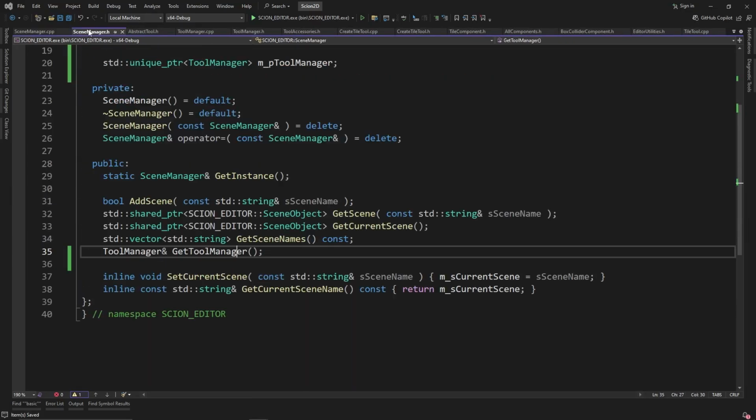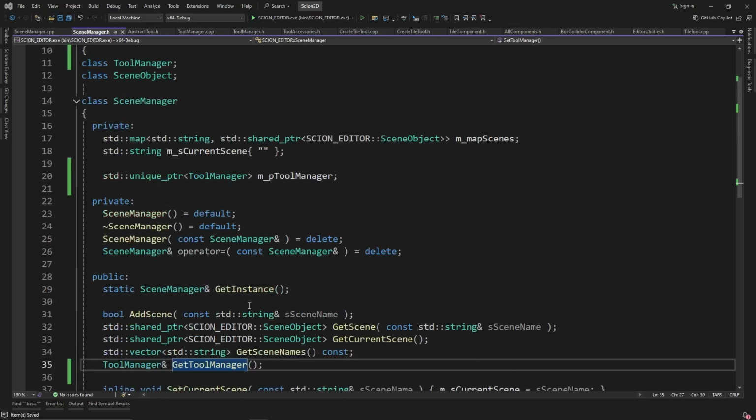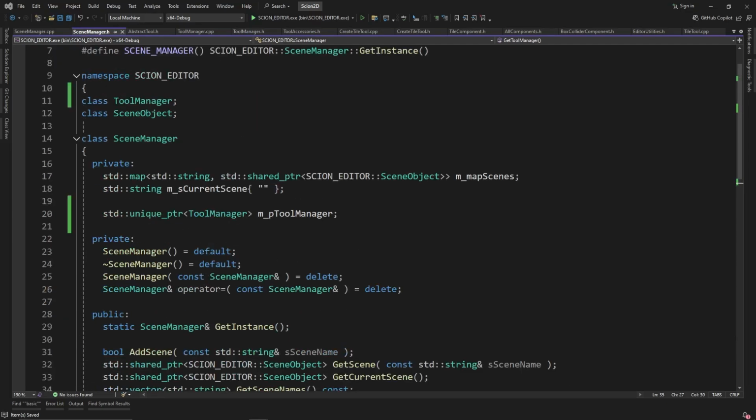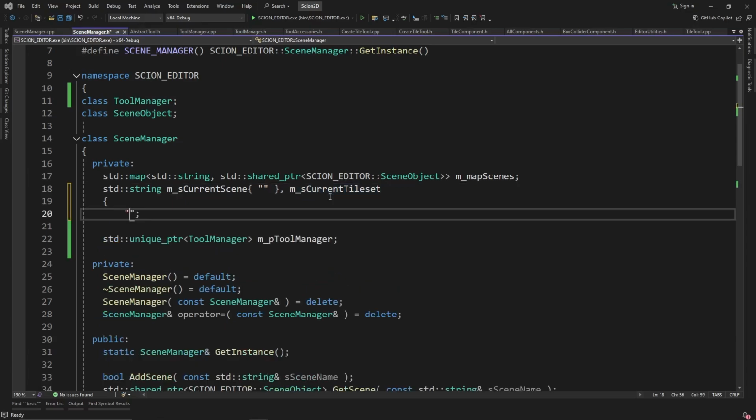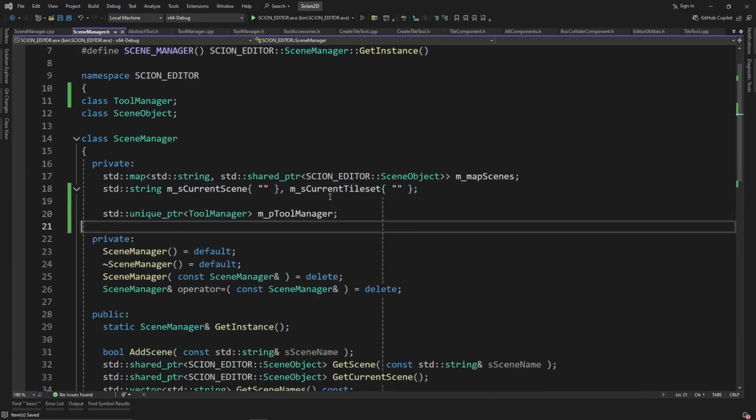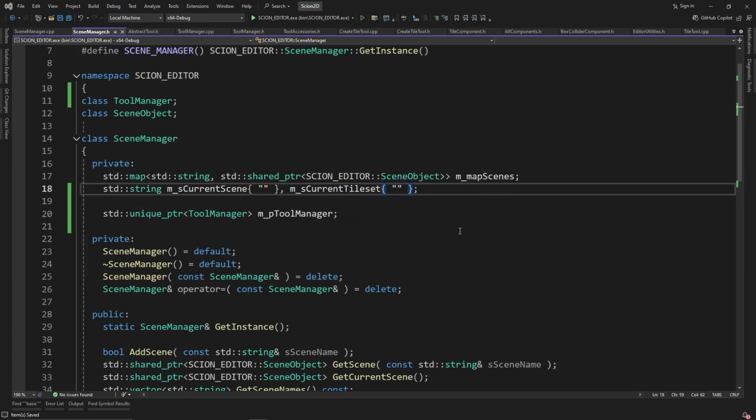All right. So let's go back as well. Before we start getting into this, the tile tools need to have their current tile set loaded. So let's keep track of it in the scene manager. So when we change scenes or change the tile set, we want to be able to set that value for the active tool. So let's have msCurrentTileSet, and that can just be default as an empty string.